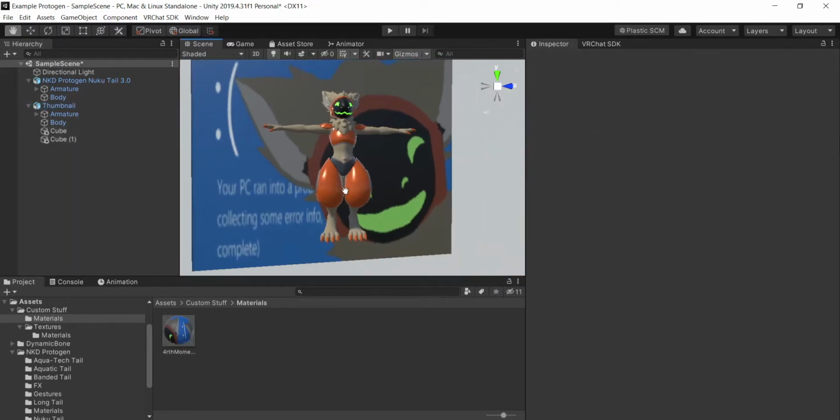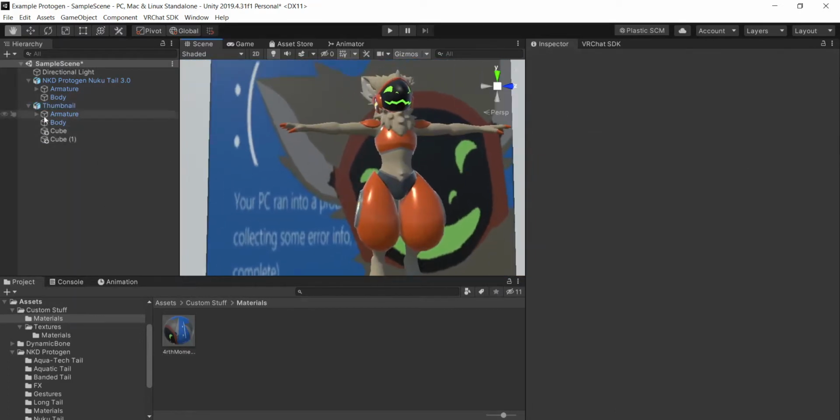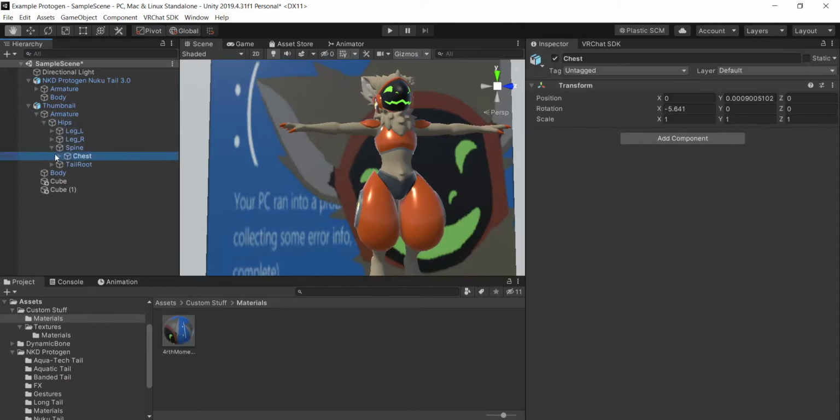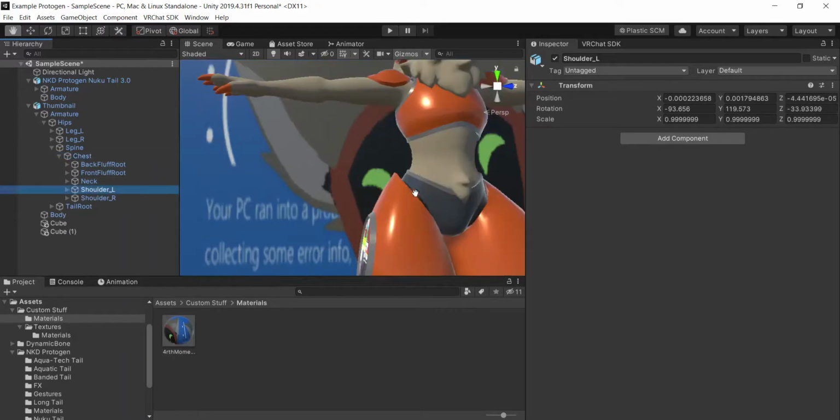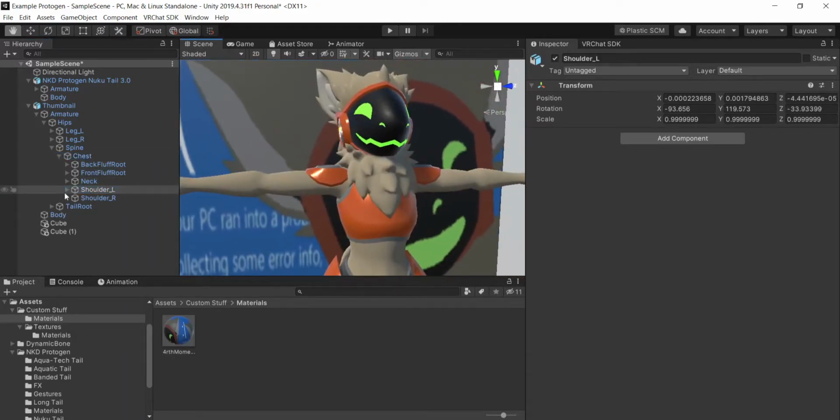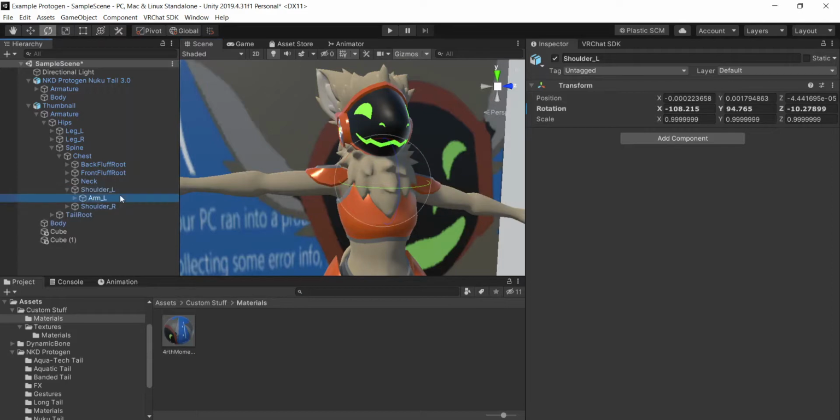But yeah, so thumbnail, we're going to have him, oops, go to chest, shoulders, shoulder L. Does that control the, okay, so it does control the whole thing. Let's put that down one notch, and then the rest there.